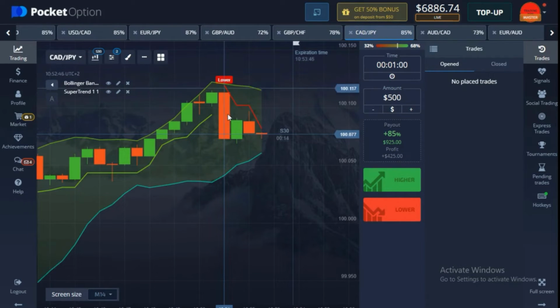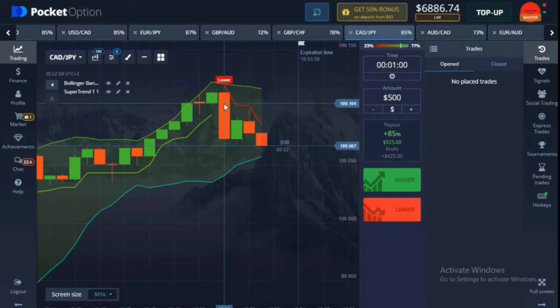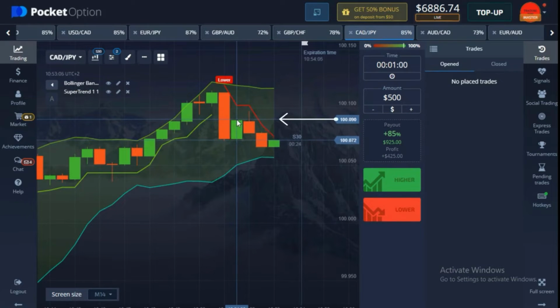The second thing is to make sure that your super trend actually appears on a very strong candle, as you can see on this particular candle, and you are taking a trade on the next one. All right, and you need to be very certain we are only taking a trade when this appears, and on the next candle you are taking a trade, and it must be at least at the middle of the Bollinger Band. As you can see, this is inside the Bollinger Band. We're actually taking a trade inside the Bollinger Band.